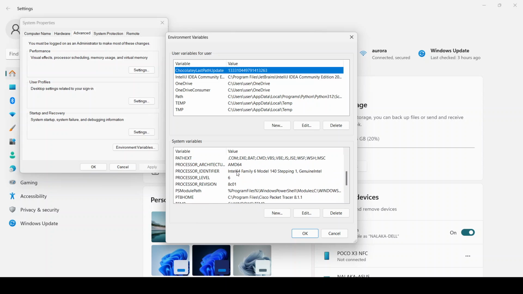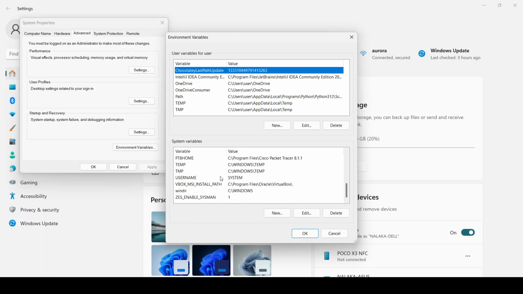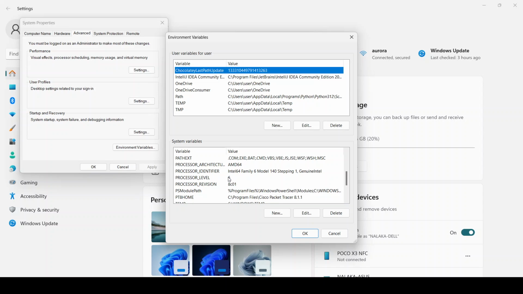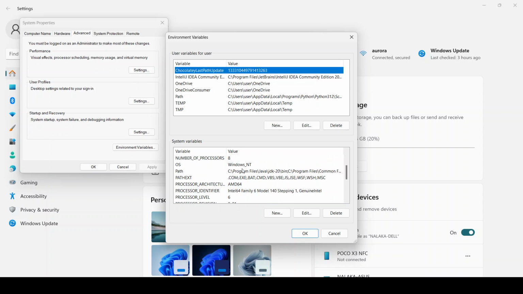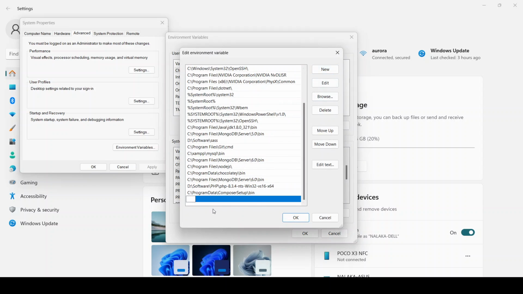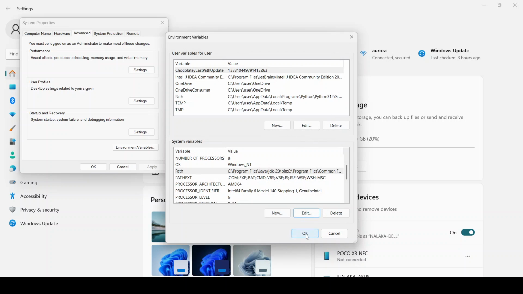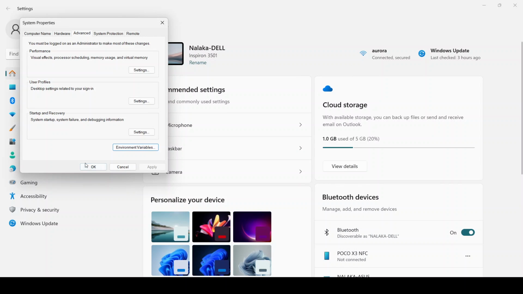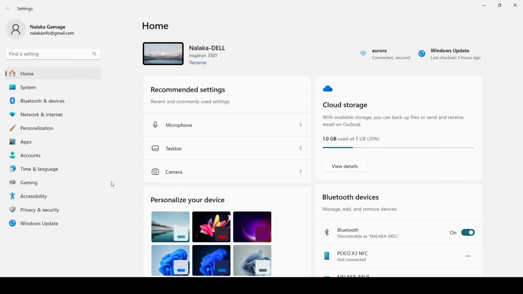Under system variables, there's a variable called Path. Make sure you add an entry at the end with your PHP folder. Right, so that's it when it comes to adding the environment variable.